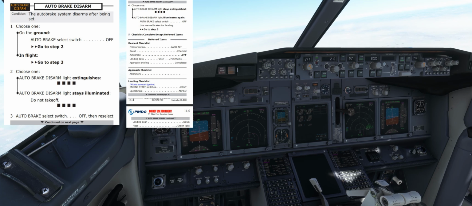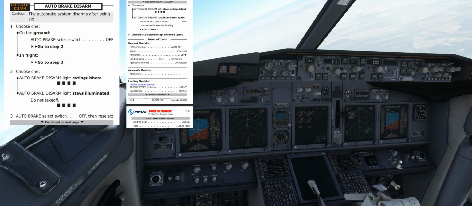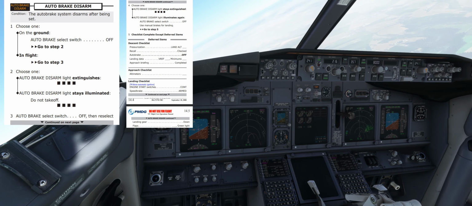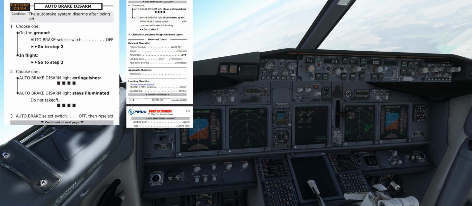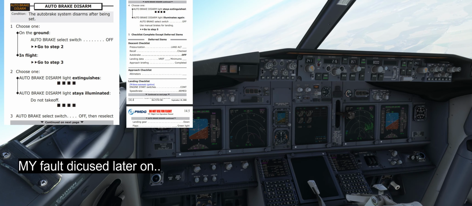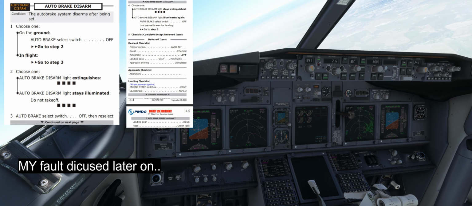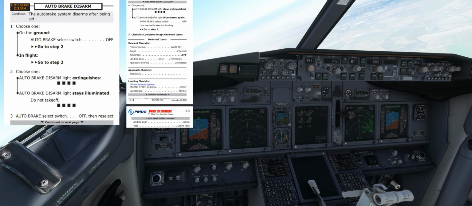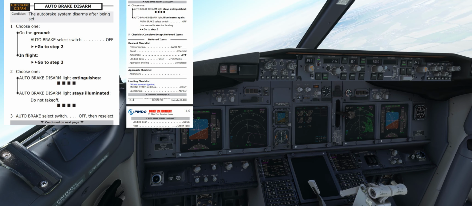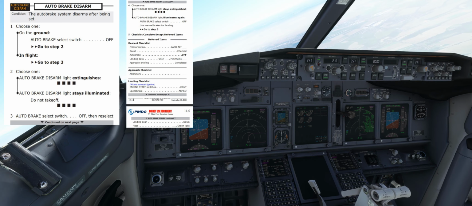That means okay. If the light stays illuminated, you have auto brake inoperative, and you should brake manually and check the QRH, which I will discuss later on. If auto brake disarm light illuminates again, auto brake switch to off. Use the manual brakes for landing. Go to step 5, and with step 5 you can see the descent checklist, approach checklist, and landing checklist.